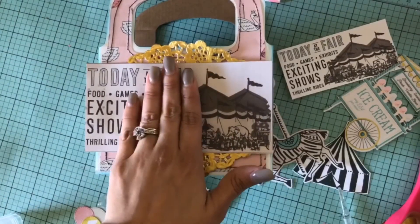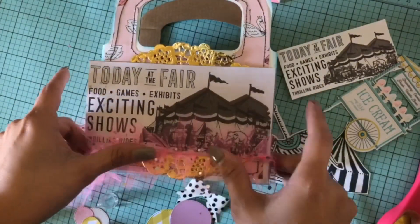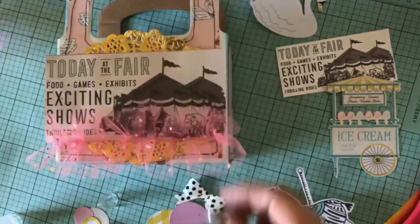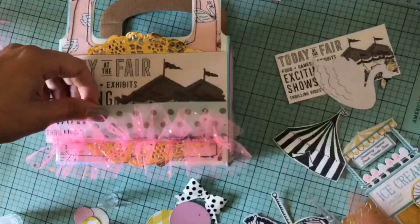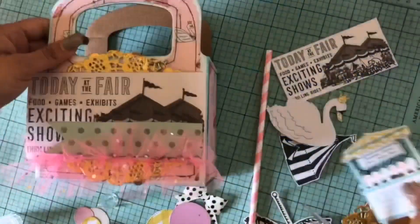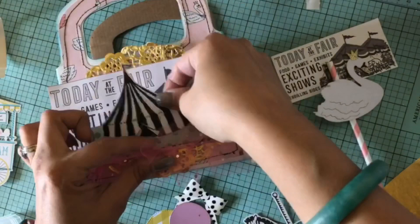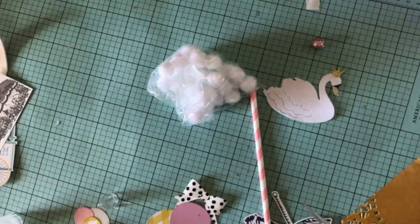I have a couple of actual ephemera pieces and printed ones from the digital collection, plus this really pretty piece of tulle that has glittery sparkly pieces on it. I knew I wanted to make it thick and chunky because my recipient is going to display it, and I wanted it to have beautiful dimension. That teal piece I just put on was actually just a scrap that was laying there. I know for sure I want to use that big top piece and I'm putting in some foam — there's so much foam, so much glue, so much dimension going on in the final piece.